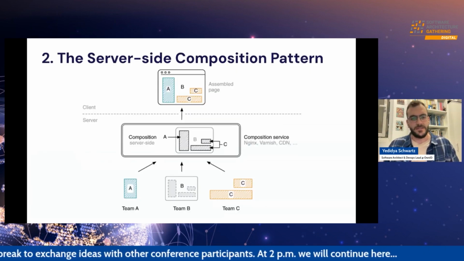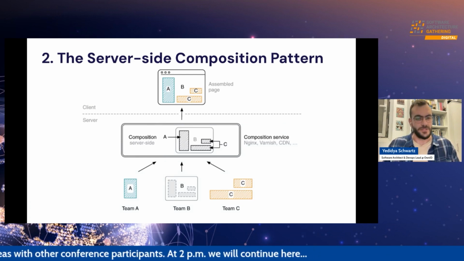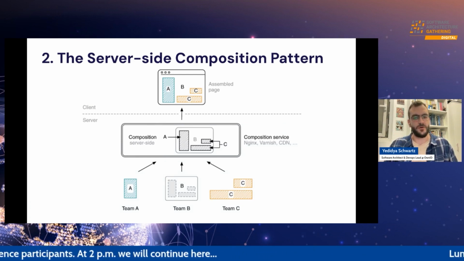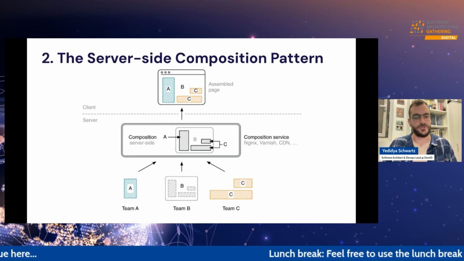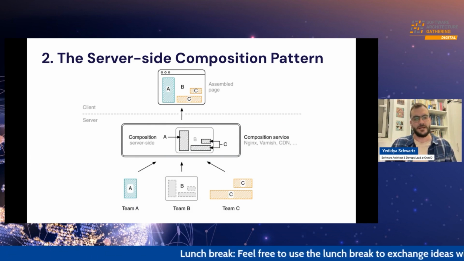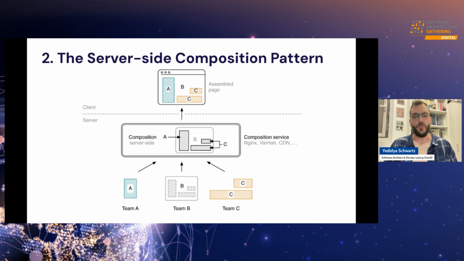The second design pattern is server-side composition. Let's assume you have 3 different front-end components and the browser performs 3 requests to load each one of them. This design pattern brings the idea of performing 1 request to load all of them at once. You need to add a proxy server that merges the components into one file, a JS or HTML file, and then returns it to the browser. There are many out-of-the-box products for this proxy, such as Podium, Nginx module, and more.